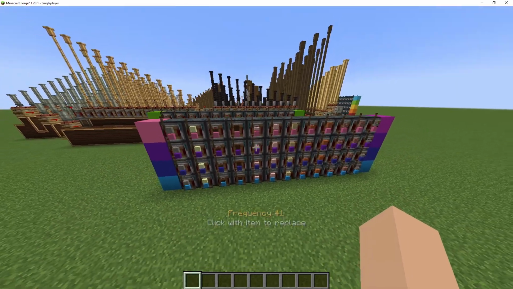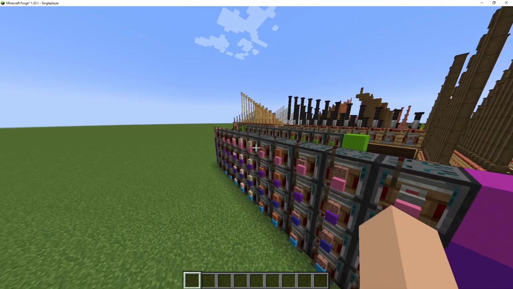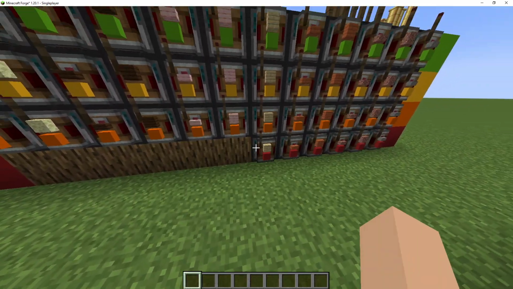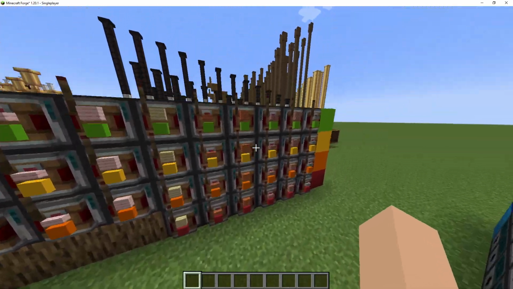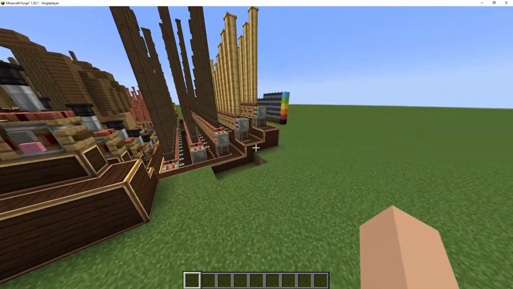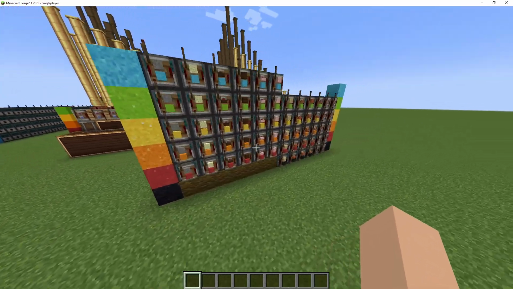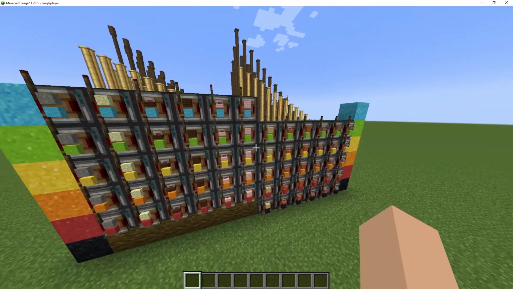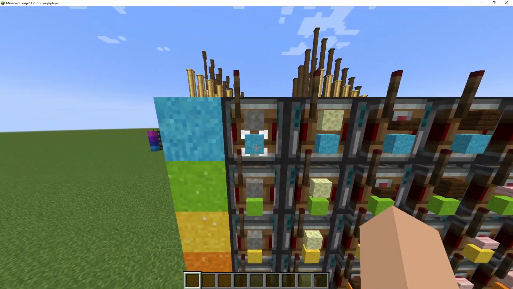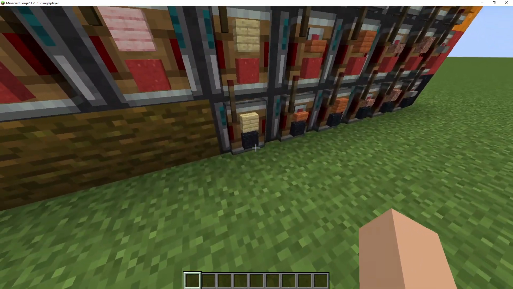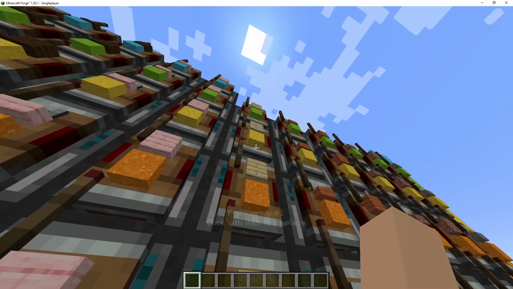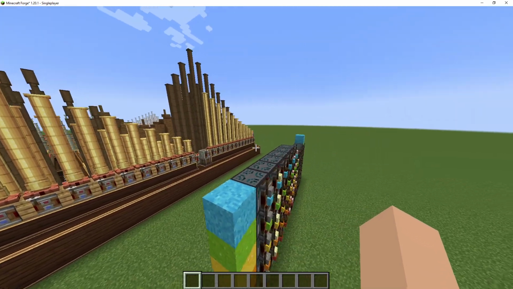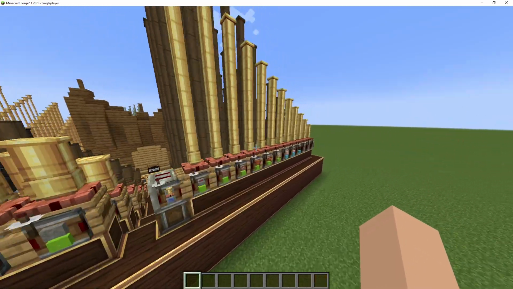So, like for the swell, I have everything that goes up to F8 all the way down again to C or B1 because I didn't put a C1 pipe in. And then over here to my pedal division, we go all the way from B0 up to C5. And you can see again, I have all the octaves laid out, but I'm using the concrete powder here instead of the wool or the terracotta.